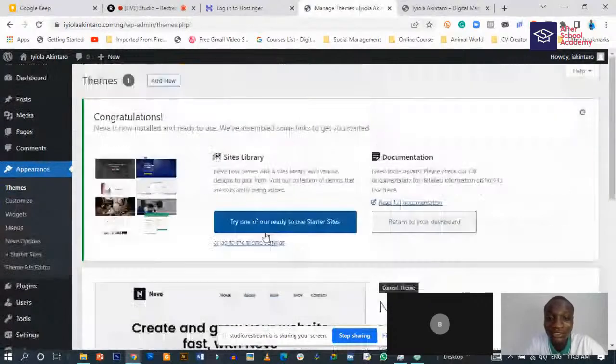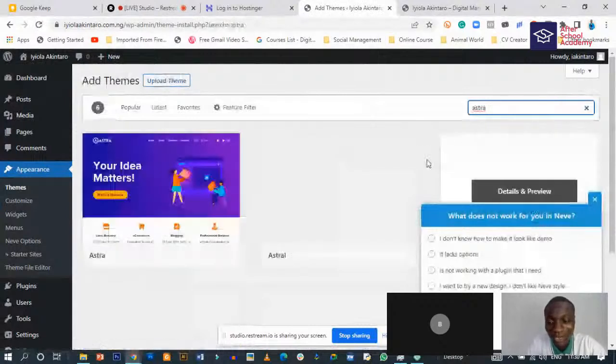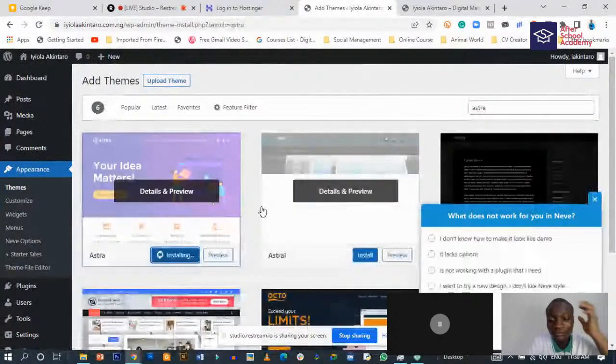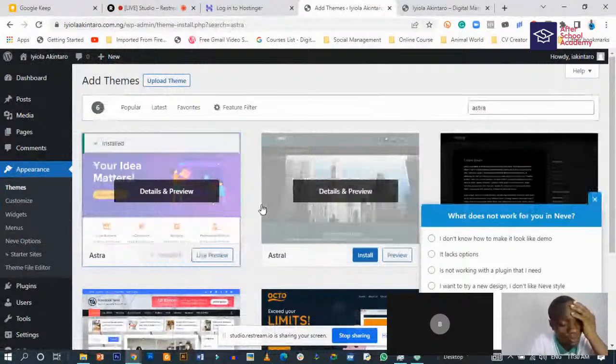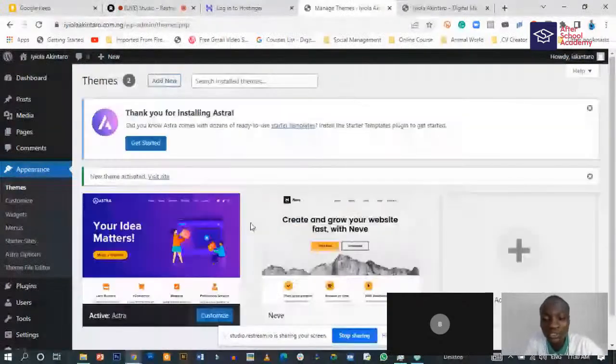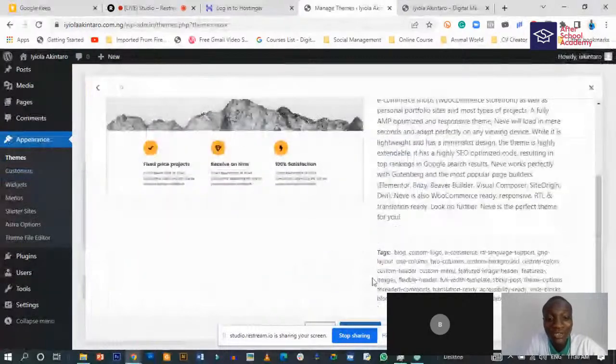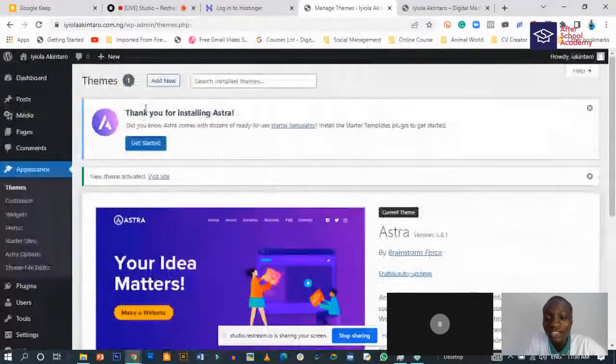So you firstly add one, you add new. So I will come to my Astra. I want to install another theme called Astra, and I will install this. So now you see the reason why I deleted that theme. So I will activate that. Another thing you should consider when choosing your theme: make sure your theme can work with your web builder. The web builder that I prefer is Elementor, but the first theme we picked is not allowing me to make use of Elementor on their free version. So since that is not possible, I have to delete it and use another one.